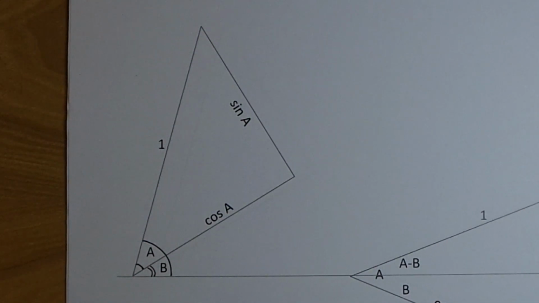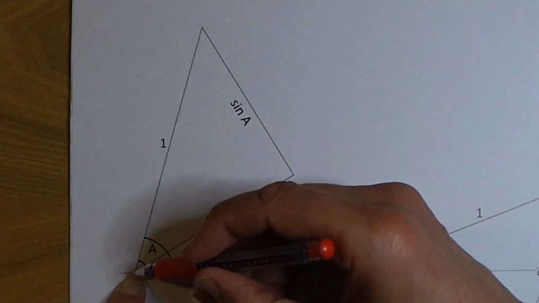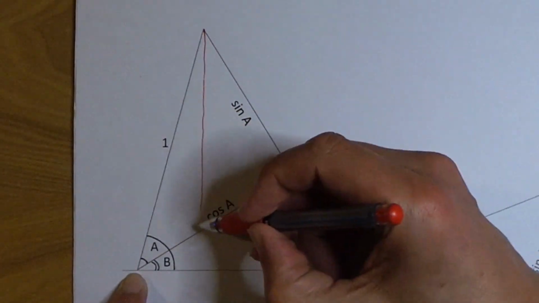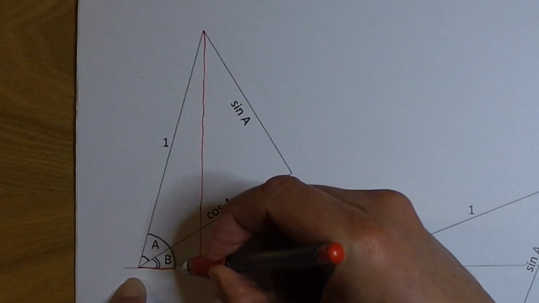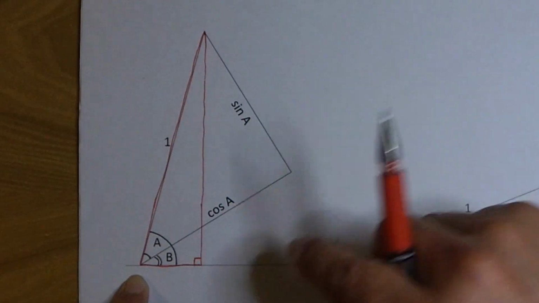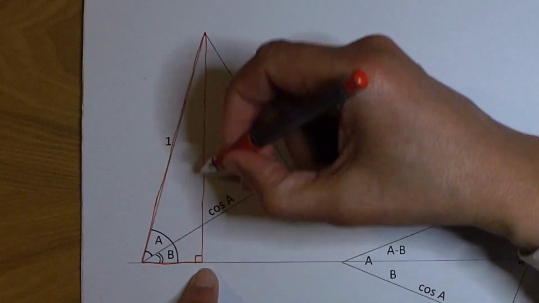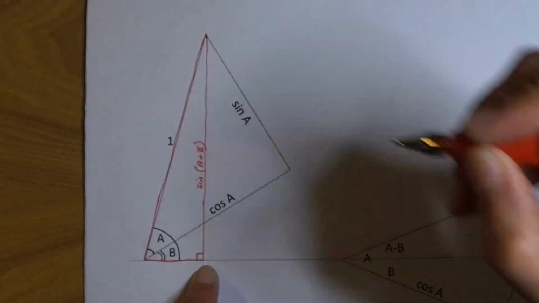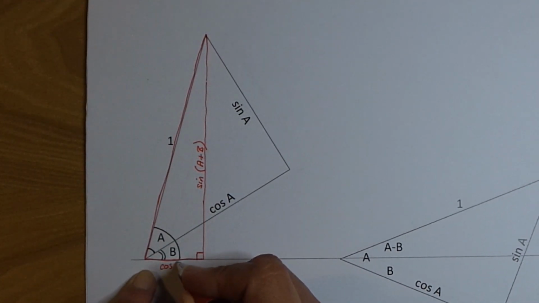To do that, we can consider another right angle triangle with the angle A plus B in one corner, a hypotenuse length of 1, and if I draw a vertical line down here to form another right angle triangle, this time bordered in red, then we can see that we have another right angle triangle with a hypotenuse length of 1, an angle of A plus B in one corner. So that means that the length of this opposite side is the sine of A plus B, which is something we want to find. Likewise, the length of this adjacent side here is equal to the cos of A plus B.